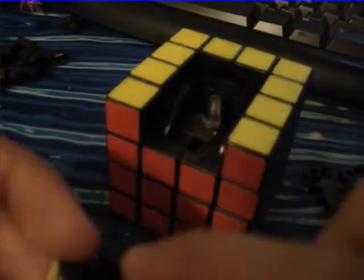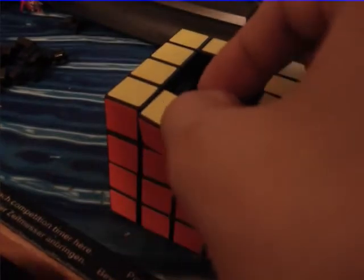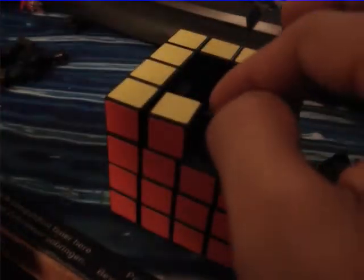It's kind of a tough deal. You could either do that, or I just kind of squeeze them in there. It's the same way I've been doing it. It's kind of tough. Have to be delicate with the pieces. See, or that will happen. But we can deal with that.